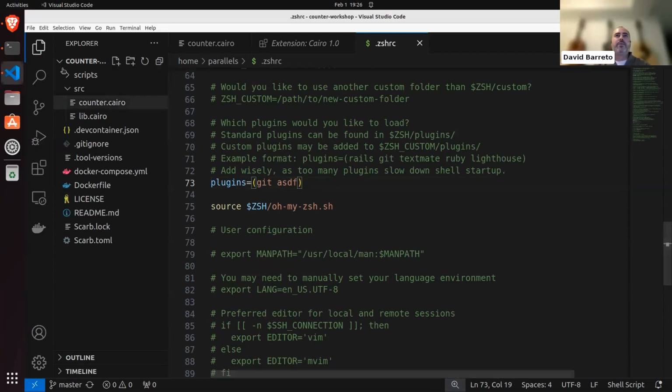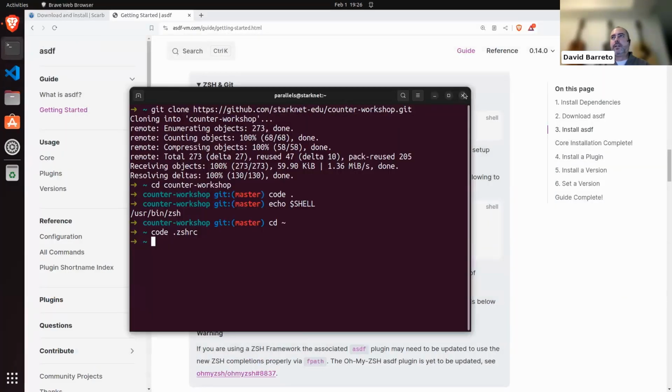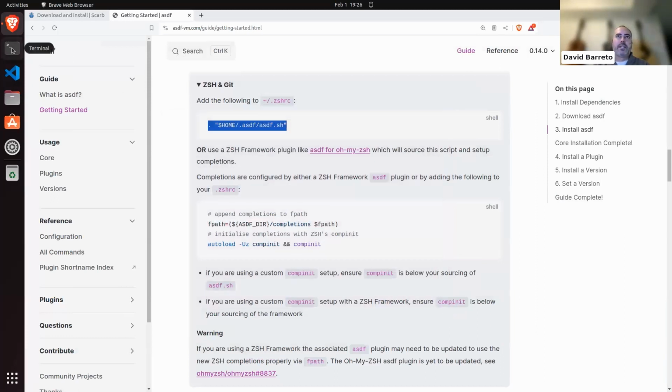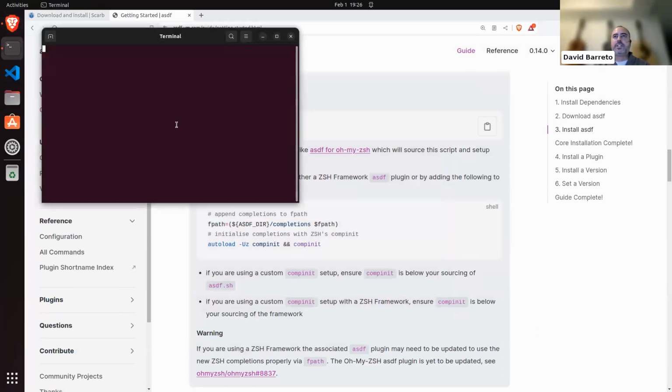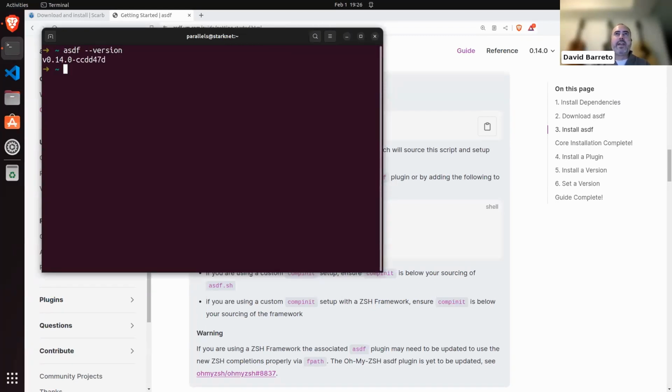Otherwise, you have to add the line at the end of your configuration file. Let me close everything for a moment, use the terminal, and reopen it so I make sure that it gets all the changes. So now if I do asdf version, now the binary is actually working. So that's the first step, having ASDF in your terminal working.